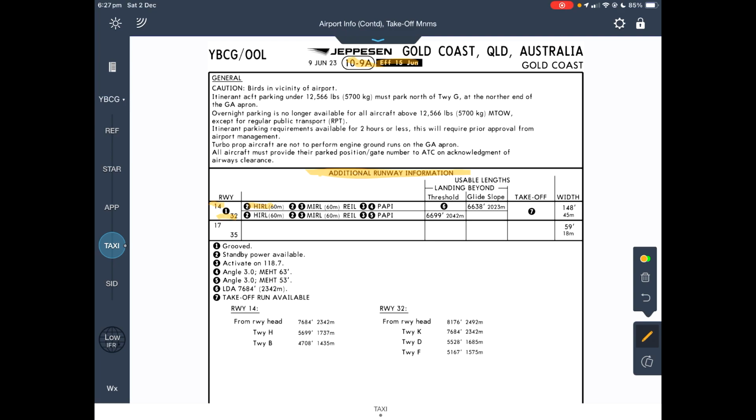So we have high intensity runway lighting, we've got medium, and all the different lighting requirements here. There's landing beyond glide slopes and thresholds. And the little takeoff here with the little 7 just indicates the takeoff run available depending where you take off from at certain parts of the airport. And we have the width information here.